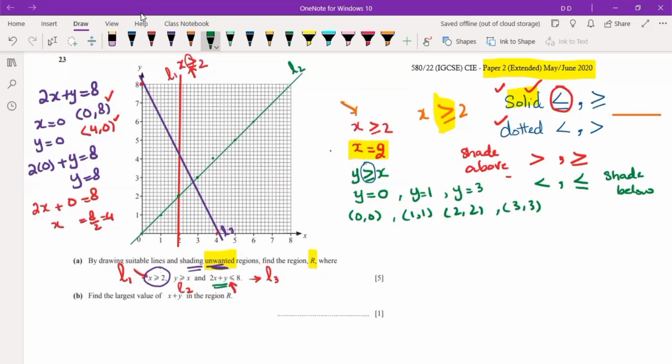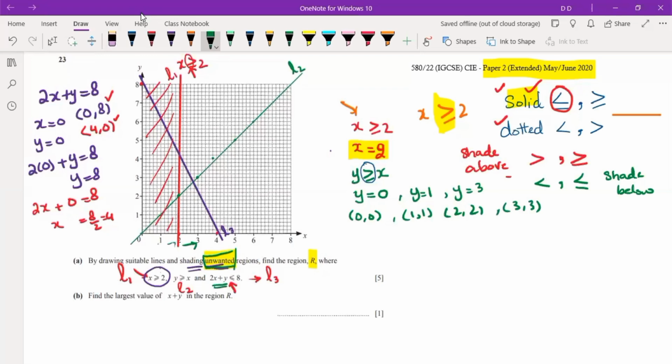So as per this sign, we have to shade above. Shade above means the line has reached only up to here, so we have to move next. We have to shade that particular area, right? But again, we have to focus on this word, unwanted region. So that unwanted region means we shade the opposite side. So basically, that will be our unwanted region of this line. Clear?